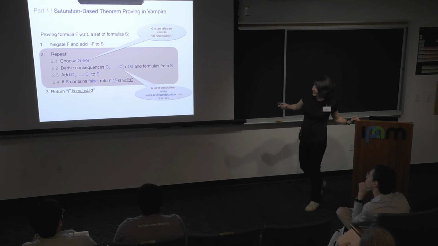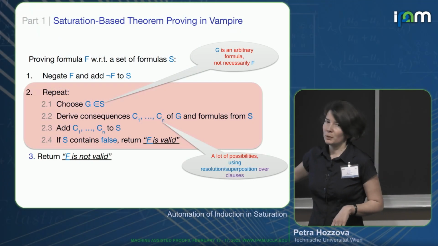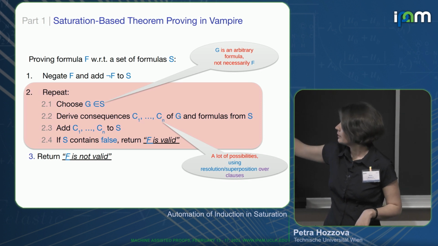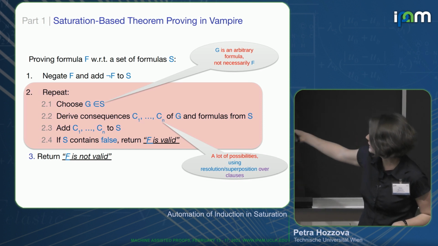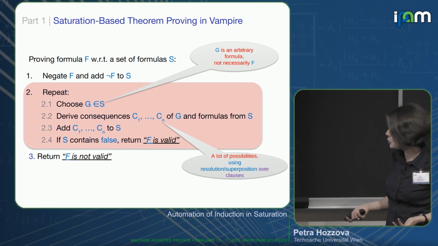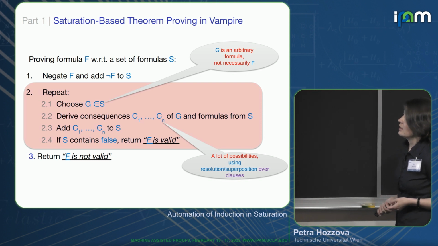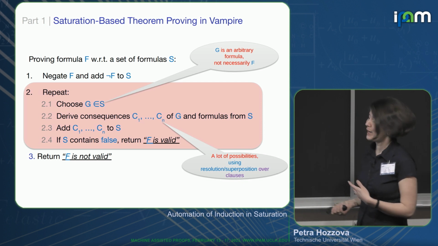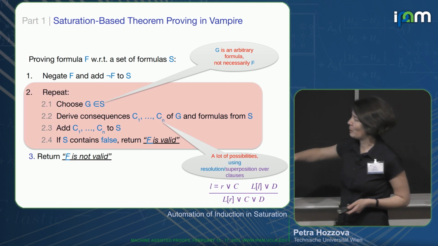And then the second point I wanted to make here is exactly about the calculus. There are a lot of different possibilities of how to derive the consequences. What we do in our theorem prover Vampire is using the superposition calculus. And as I already mentioned in the previous slide, we're doing this over clauses. Superposition calculus can be seen as an extension of the resolution calculus to be able to also natively handle equality. Its name doesn't come from quantum computing, as I have actually heard suggested multiple times, but from the superposition rule.